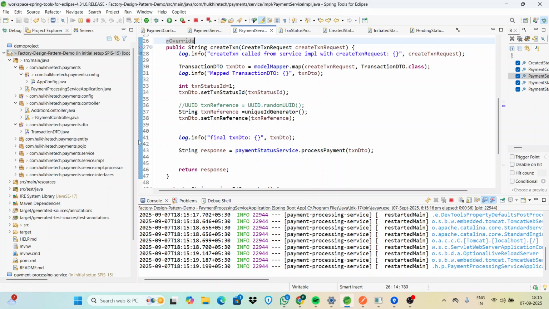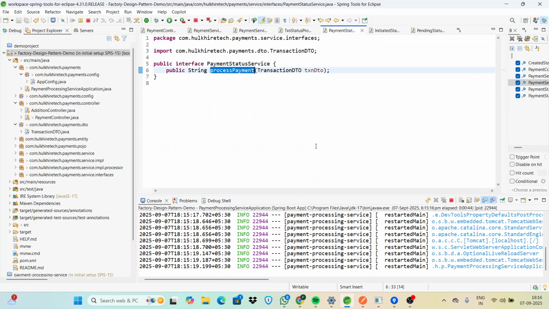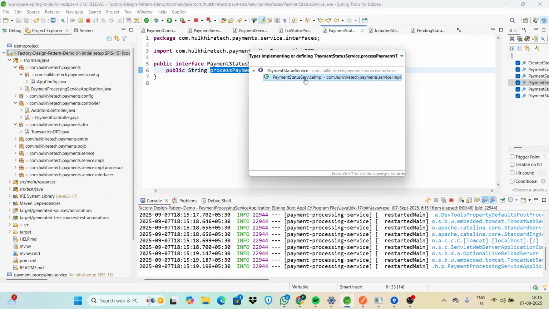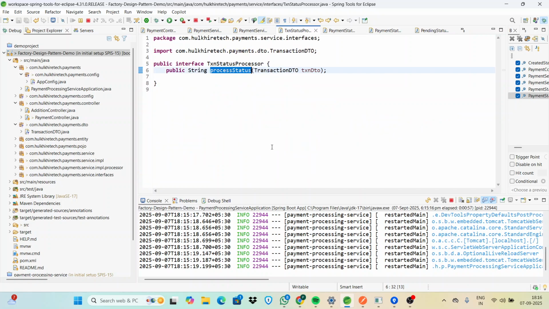Generate this to see the final transaction DTO, and then let's go to the process payment implementation. Let's set the breakpoint here, and next this process status.